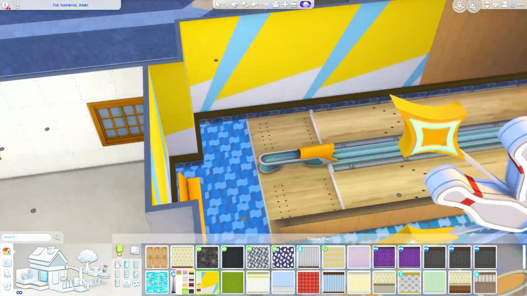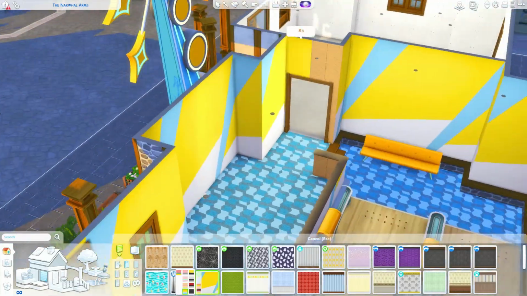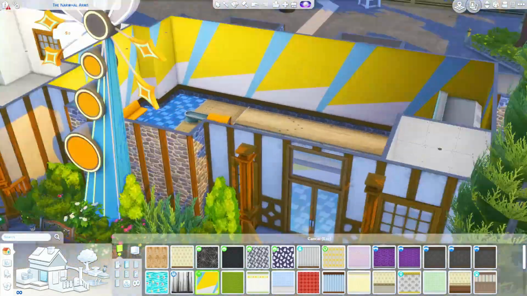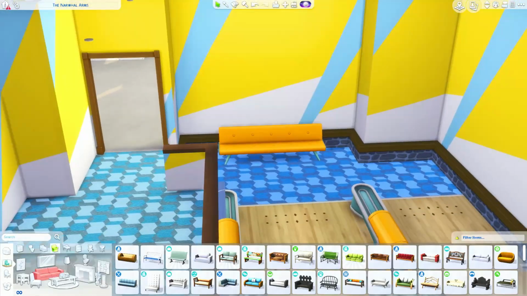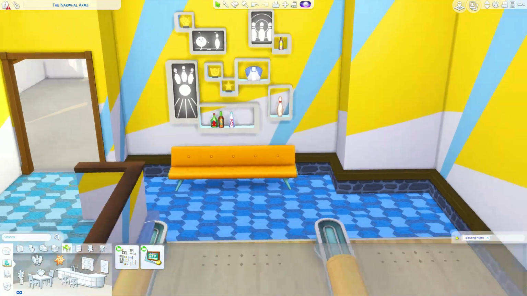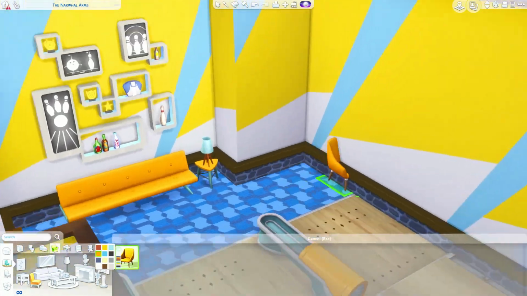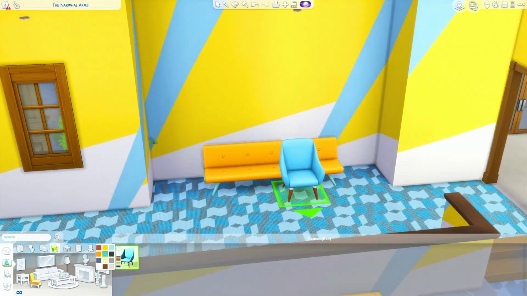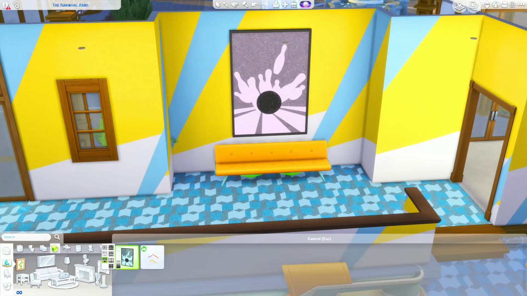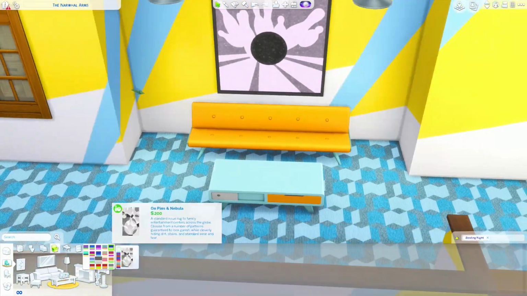The bowling lanes are huge, and I wanted this to be a very colorful and fun place because a lot of the bowling night stuff is super bright. This wallpaper came with the Moschino stuff pack. It matched perfectly with this rug that we got with base game, which matched perfectly with all of the colors I was trying to pull in from the bowling stuff pack. So I'm thrilled. I am so stoked with how this all came together.